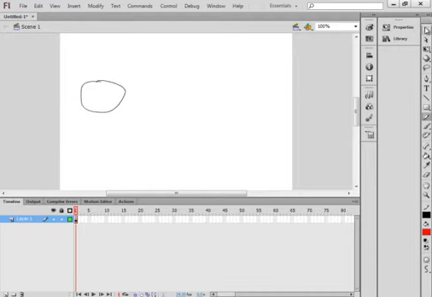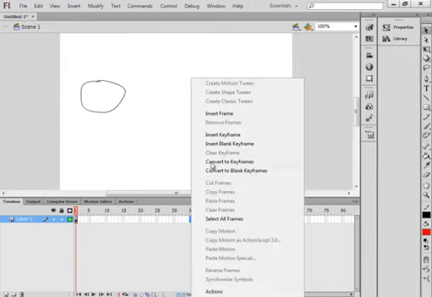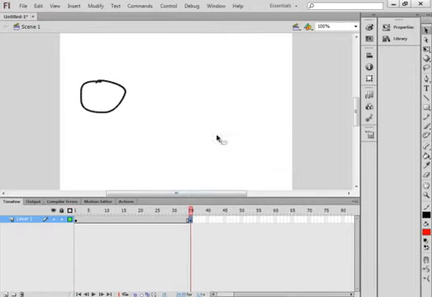Going to pick up my selection tool and highlight that circle. This is called the timeline down here, and I'm going to go up to frame 35, right click and insert a keyframe. When I do that, that makes all these frames now contain this circle. I'm on the last frame, I click on it. I'm going to, with my selection tool again, highlight it, it already is, get what I call a crosshairs and just drag it over like that.